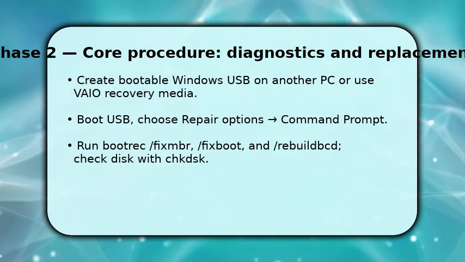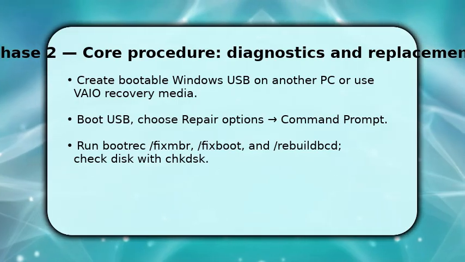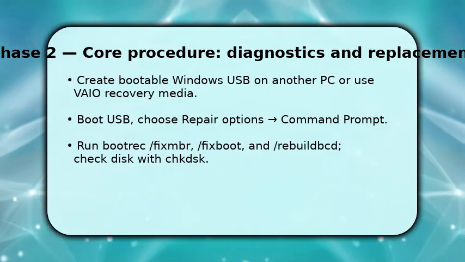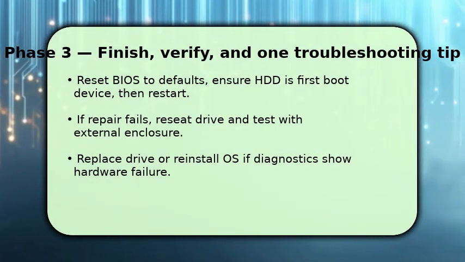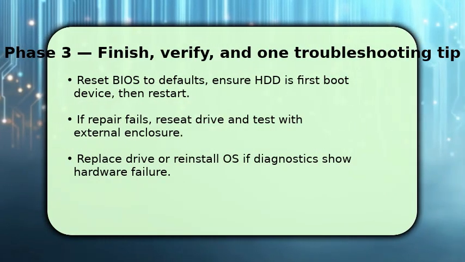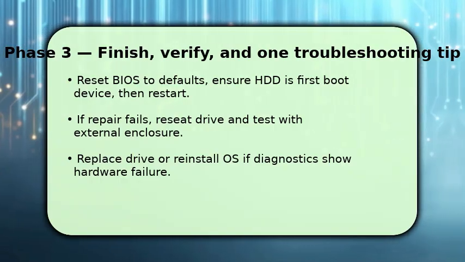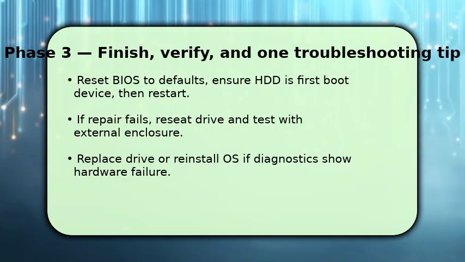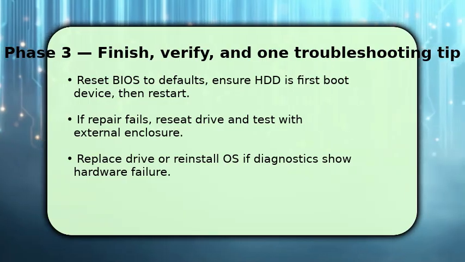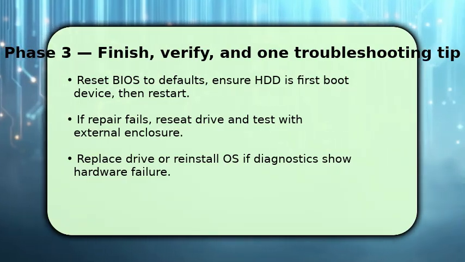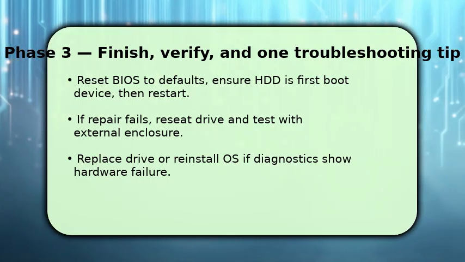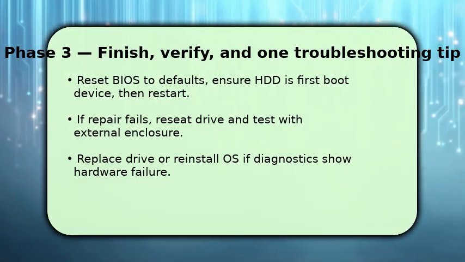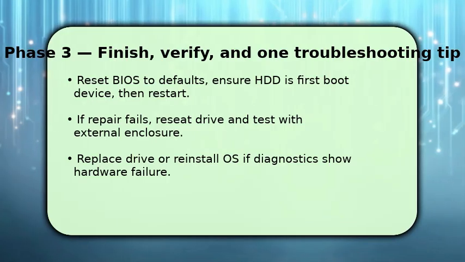After repairs, reset BIOS to defaults and explicitly set the internal HDD as the first boot device, then restart to test. If Windows still reports no OS, power down and reseat the drive. Loose connectors are a frequent culprit. Once reseated, test the drive in a USB enclosure on another PC to confirm SMART and file access. If diagnostics show physical failure or the disk isn't recognized externally, plan to replace.